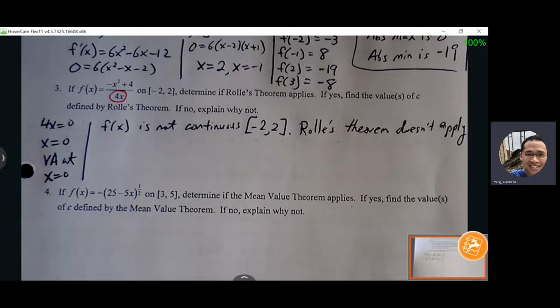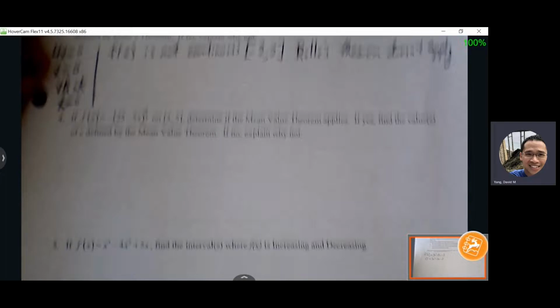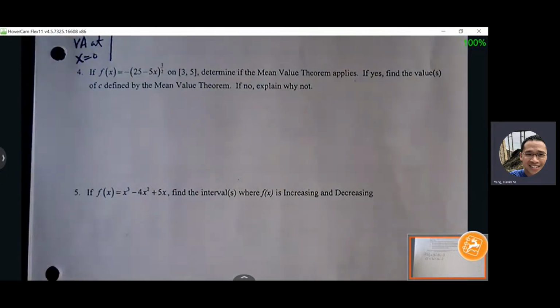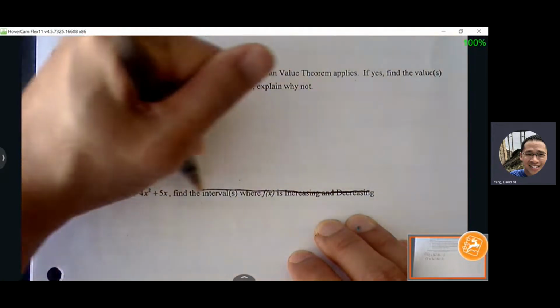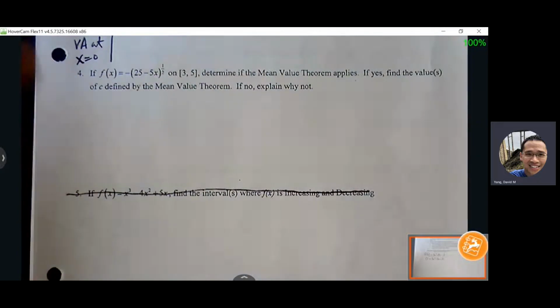Okay, we're going to do number 4. Number 4 is going to take a little bit of space. If you can cross off number 5, because we're going to do a problem similar to 5 for number 6. So 5 and 6 are kind of redundant. Cross off number 5, and we'll use the space for number 5 for 4. So 4 will take some space here.